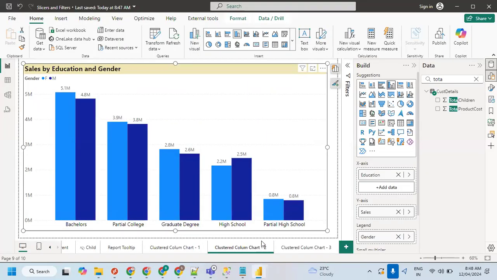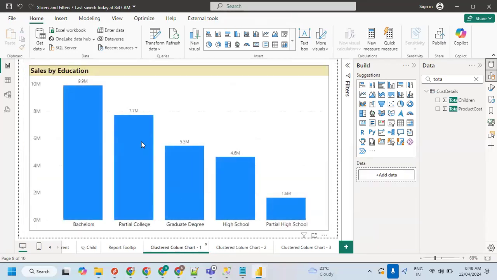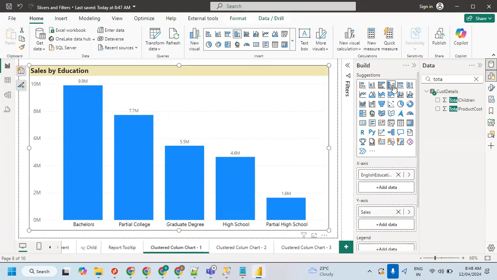Okay, just observe how I'm going to do it. So here you cannot find any difference if I take either. Now just observe, this is a clustered column chart. When I move the cursor here, you can see the tooltip showing clustered column chart. In the same way, there is a stacked column chart. If I hit on this also, it will not show any difference. When there is only one measure, I mean one field in the x-axis and one field in the y-axis, I don't feel any difference if I select the stacked column chart or clustered column chart. It is very much similar.